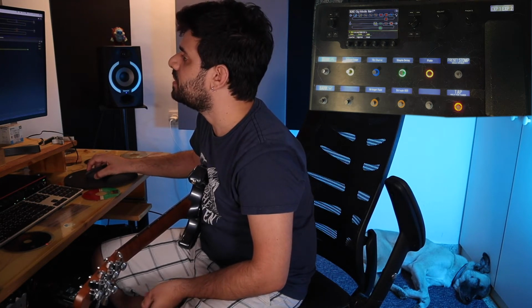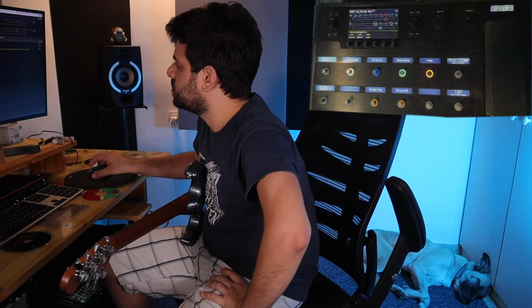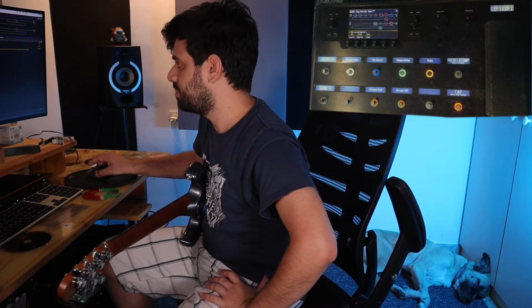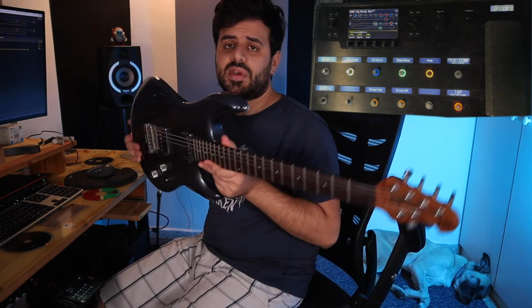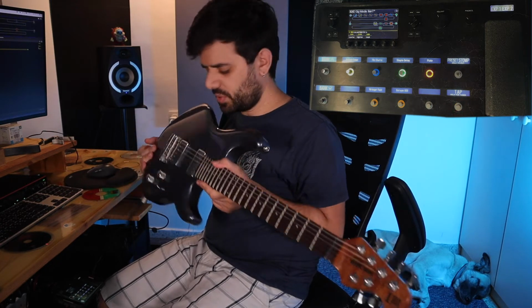After it I have an EQ. This is the most important thing: I think you don't need to go below 100 Hertz and above 7.5 kilohertz in the guitar section. You can tell me in the comments different frequencies that you think, but with my gear, like with this MusicMan Luke III with humbuckers, and I have here a Strat, I think it's perfect for my guitars and the amp.